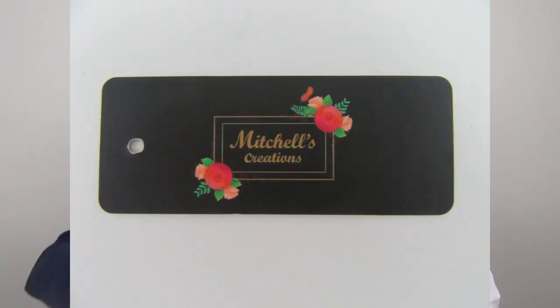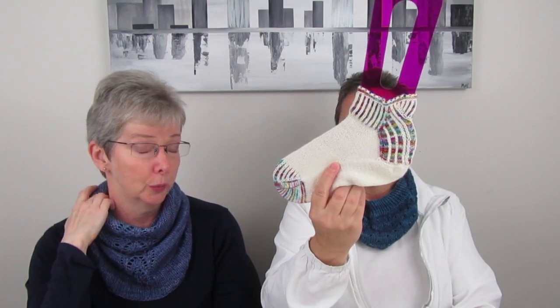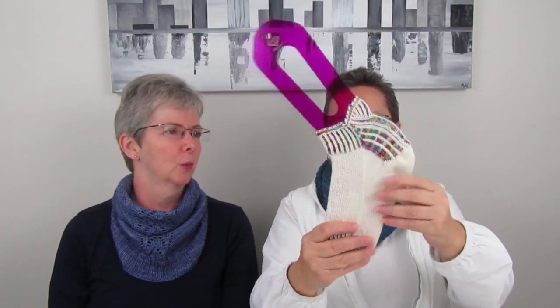Now, the colored yarn is from Mitchell's Creations. And this plain color is, I think she called it Lola Nude, which I thought was a pretty funny name. But it's just a basic undyed yarn. Beautiful. I know. I'm really, really happy with it. So one more to go and we'll be in good shape. And now, did it take a while to do it? Or is it because you were learning it took longer? I think the second sock is going to go a little quicker. Will you remember what you did? I will. You know what? I think after the first time through, I think I'll be okay.